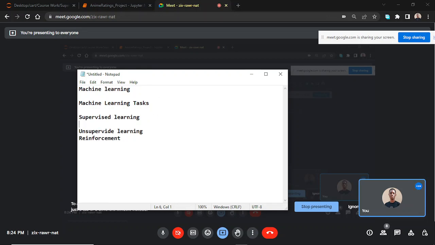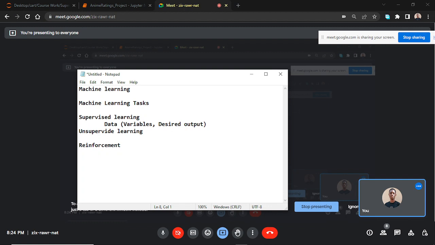Now, supervised learning is basically when you have a data set that contains the variables that you are going to work with, things like the columns and the rest. But also you have one more thing, which is the desired output. You have the desired output with you.